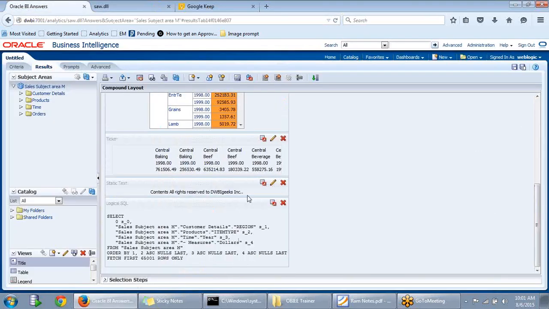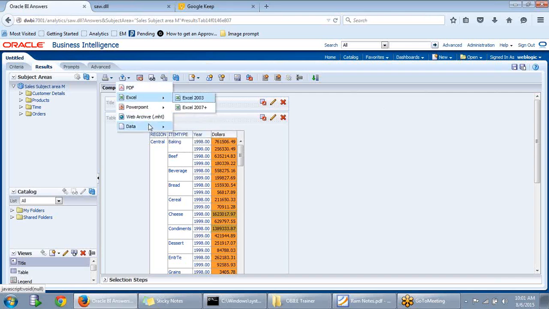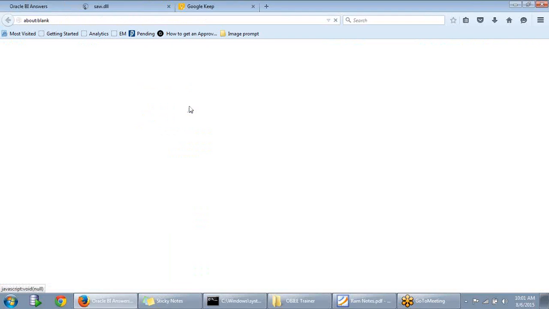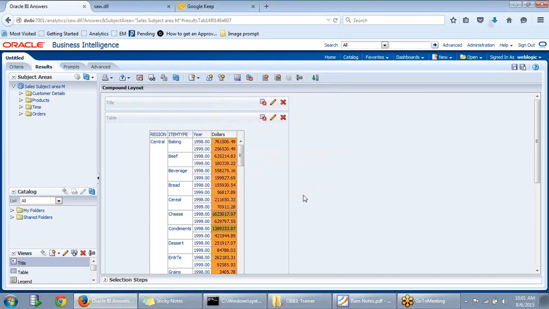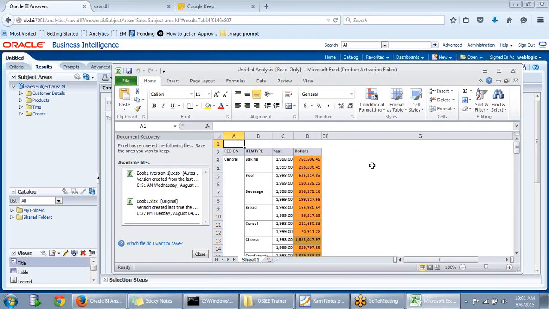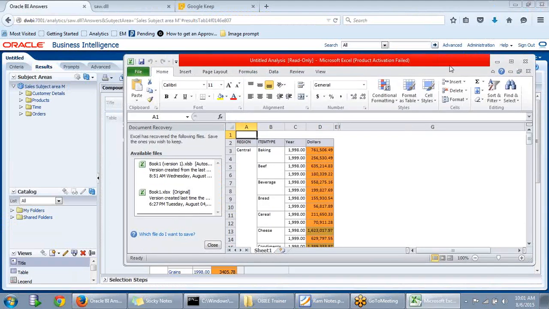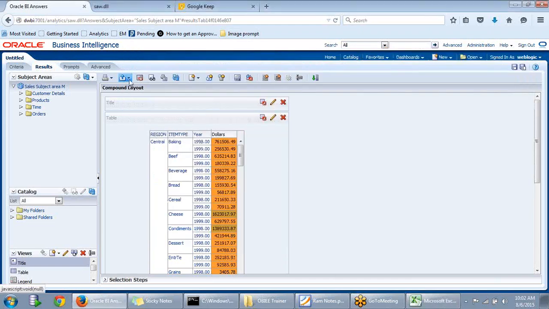Not only the report, you can even export each and everything. And this is nothing but if you want to extract the report to different formats like CSV, Excel 2000 plus. Click on open with. We'll be importing this data into Excel during our unit testing. After developing a report, if you want to verify whether the data that we are fetching over here is correct, or if you are working with some kind of calculations, if you want to cross check whether the calculation is going on perfectly or not, then you can import that into Excel and cross check. This is all about this.